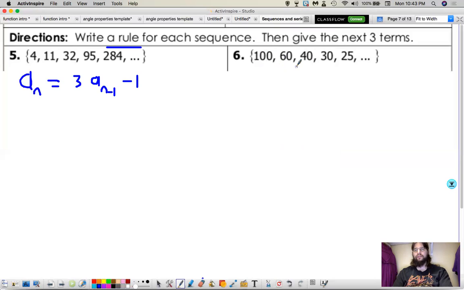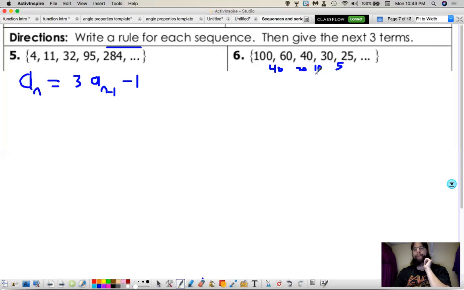Well, looking at it, it's going down, so I'm doing something that's either subtracting or dividing. Going from here to here is 40, from here to here is 20, that's half. So somehow I'm taking the previous term and each time subtracting half as much as the previous time I subtracted. Because 40 is the difference, then 20, 10, 5. I'm looking at the differences here. I see the pattern in the differences.